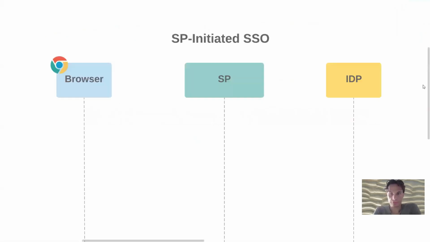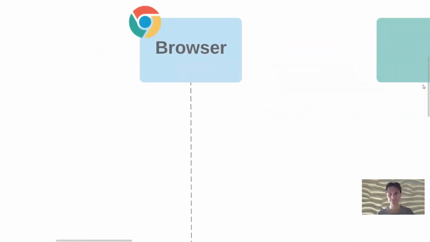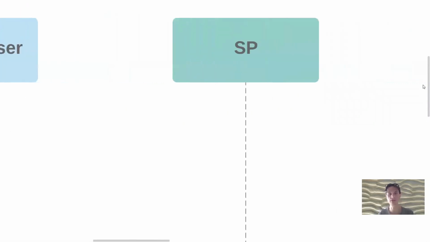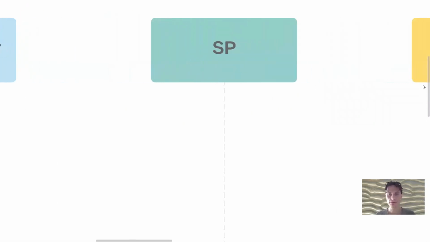So I'm just going to run through the main steps of this flow. There are three main system actors involved. We've got the browser, so this is typically a browser-based implementation. There's nothing within the spec that says this is only suitable for browsers, but this is generally where you see it. The service provider, as I mentioned, is the application that the user actually needs to access a resource from, and which will be authenticating to an identity provider.